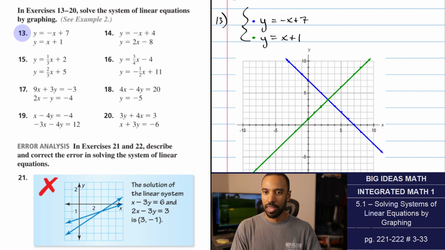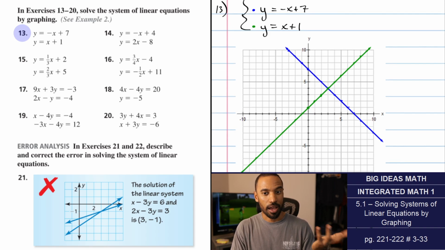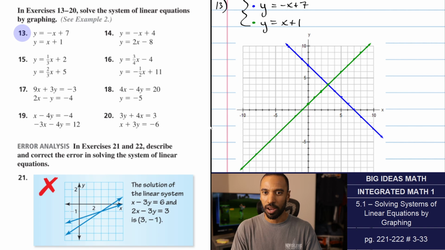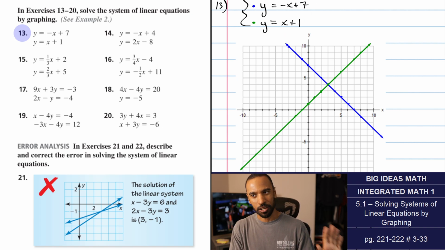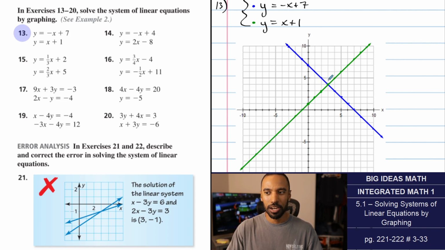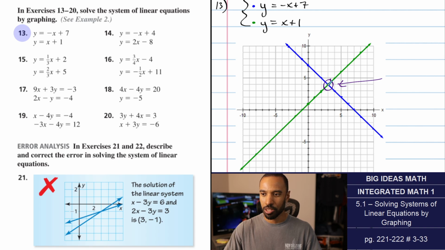Okay, so together, and by the way, I have arrows on my graphs. I mean, it's by my line tool, but I have arrows on my graphs here. So here, and do they say check your solution? They don't say check your solution, so I'm going to go ahead and not check it. But the ordered pair is the point of intersection. That is 3, 4.